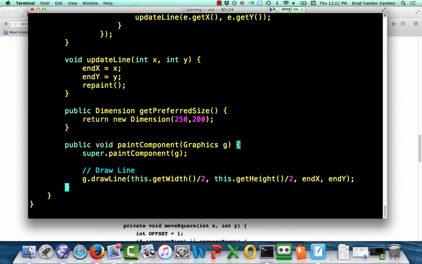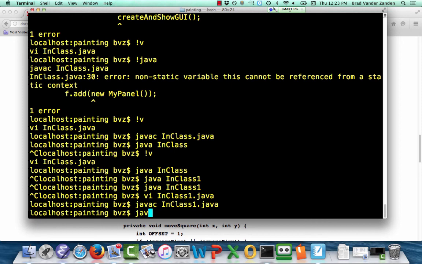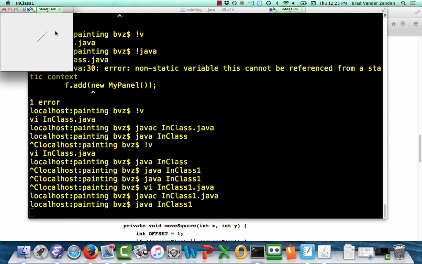Now, this time I am going to comment out super.paintComponent to show you what happens if you forget to call it. Wait, that shouldn't have happened. That's really annoying.